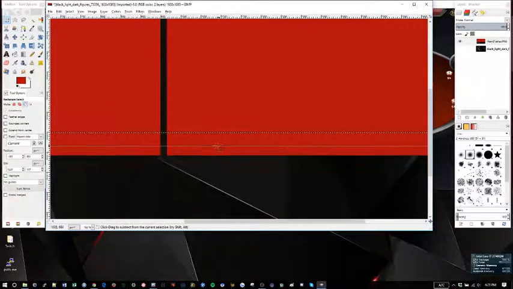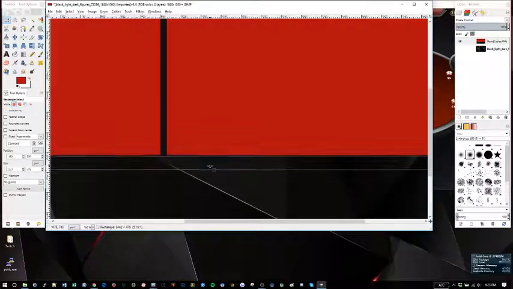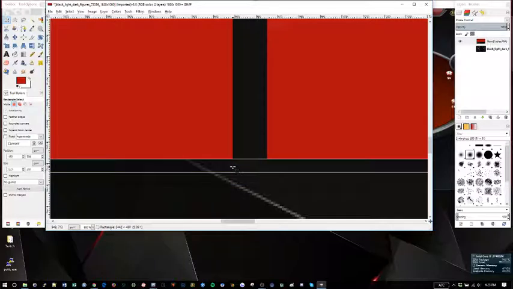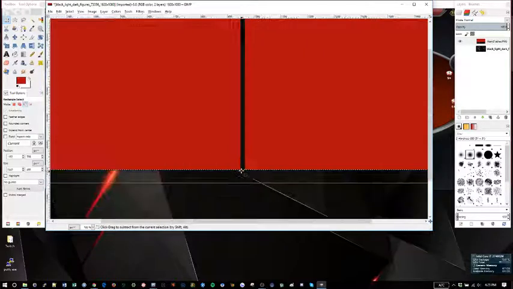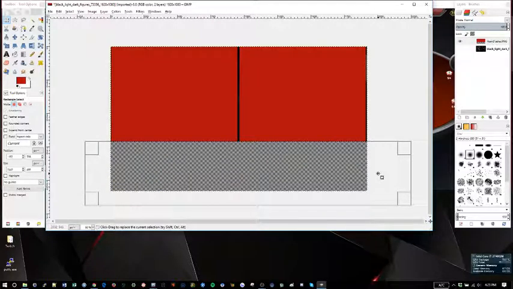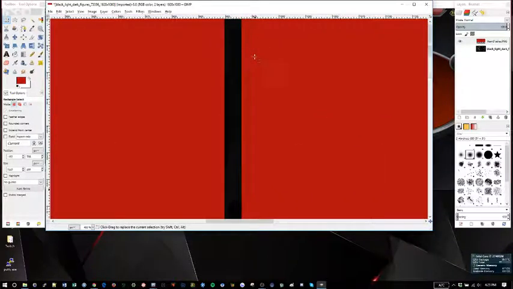That's not even close. And there it's close. Now, I want to get rid of everything below here. So I don't care about these borders. I just want to get rid of that. Now I also want to get rid of this stuff in here.